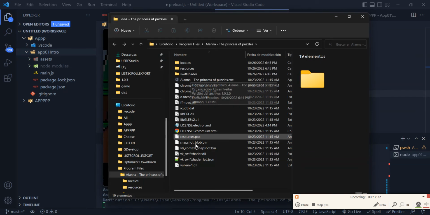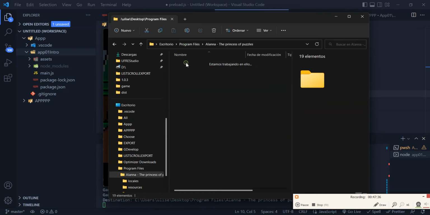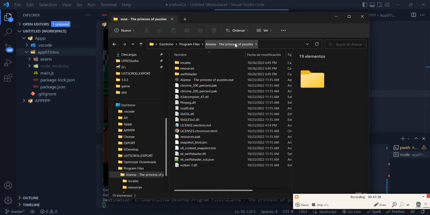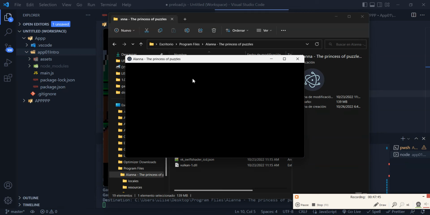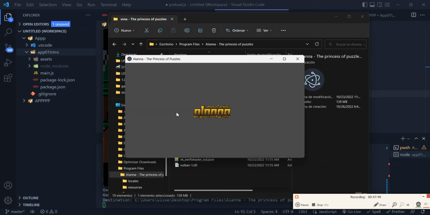Then play now opens the program files and the game named directory, and then the user can just play the game normally.